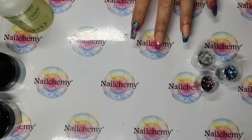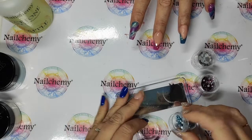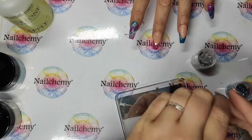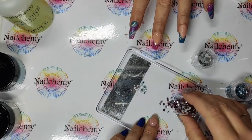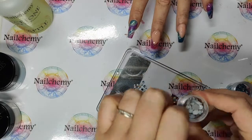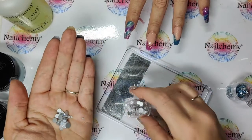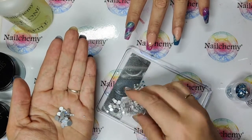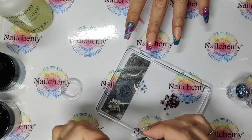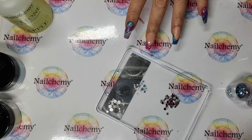So let's use the back of that again. So let's get a couple of them. And some smaller ones. There we go. There's some big ones in here. Don't want them big ones. I want the dinky ones. Back in there.